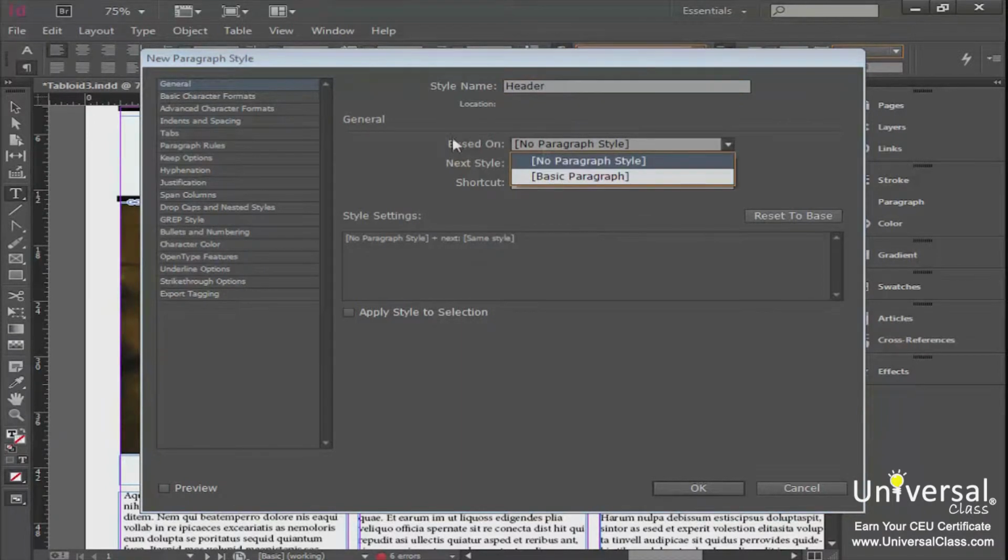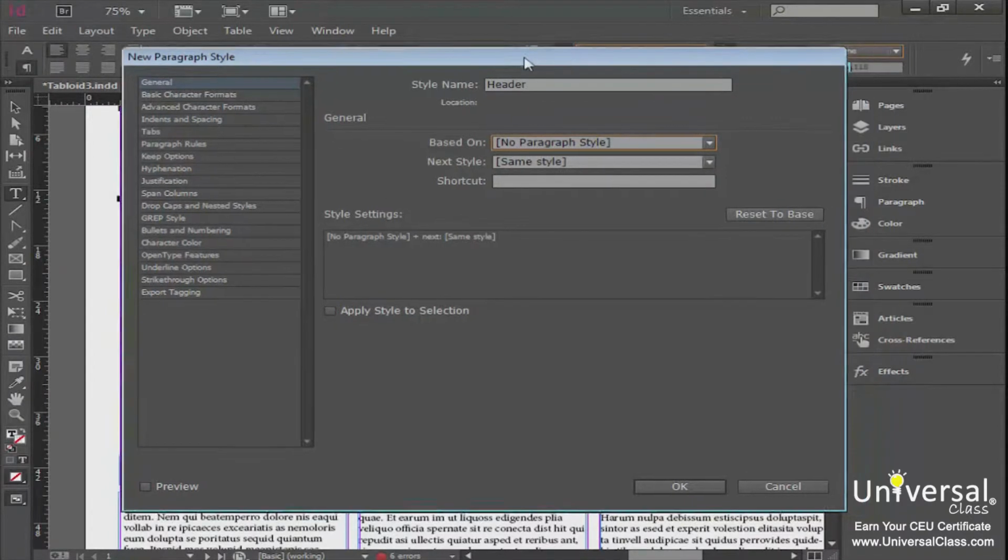And next in your dialog box, you have the ability to specify things like the general format of that style. And right now it's going to be based on no paragraph style. And the next style, what this does is it kind of specifies to InDesign what the next style you use after you use the header style is going to be.